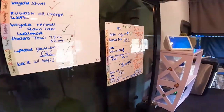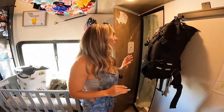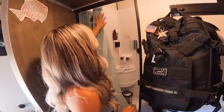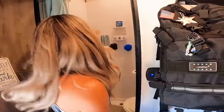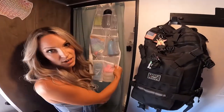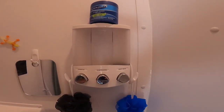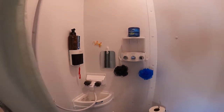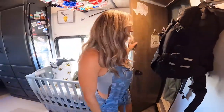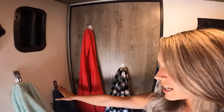We'll put a link on Amazon for those weekly schedule clings. This is what sold me on this RV — any mom with boys will appreciate this. We have a curtain here with a shower organizer — these are all over Amazon. We keep the boys' extra stuff for their hygiene in here, and we have one of these in our bathroom too. Super simple — shampoo, body wash. The boys have their own little mirror in there too, and there are lizards in there too.